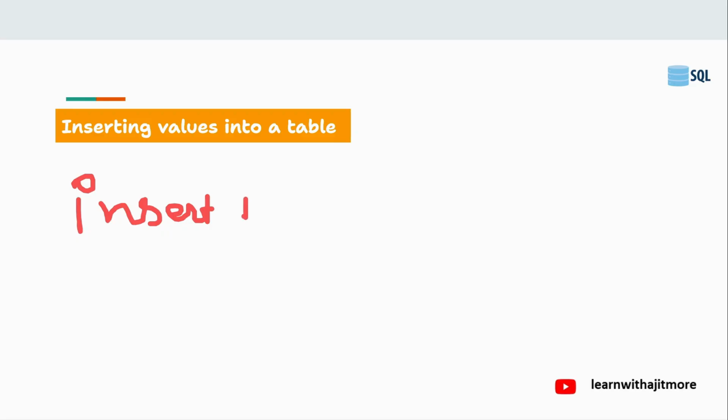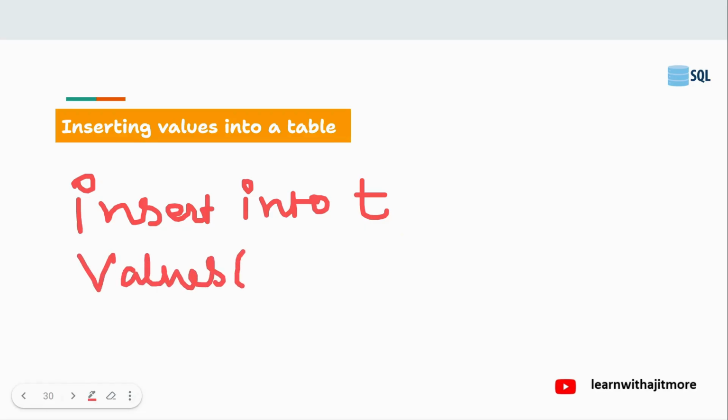Because of the insert, some data types may also mismatch. You got it? Now I'll clarify what he's saying. Insert into table name, and 10 columns are there, and he's saying I'm giving only five values, and you have not mentioned the column names either. So ideally, it's not going to work, because when you are not giving values for all the columns, it is a rule that you have to mention the column names.